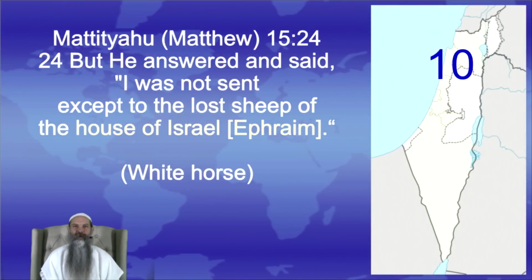But we know that Yeshua was ministering. Yeshua came for these lost 10 tribes because he tells us this, if we understand what we're reading. For example, in Matthew 15 and verse 24, Yeshua answered and said, I was not sent, meaning on his first trip, except to the lost sheep of the house of Israel. He's talking about the Ephraimites, the Josephites, the lost 10 tribes.